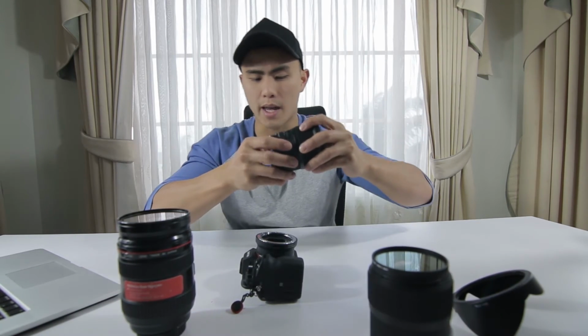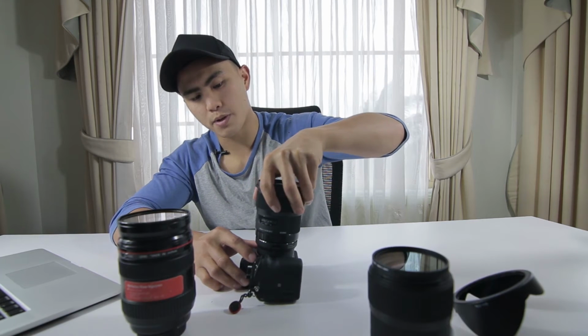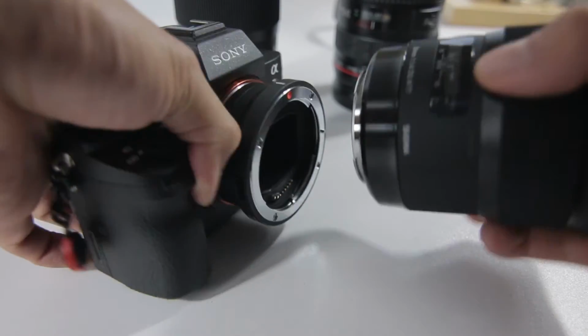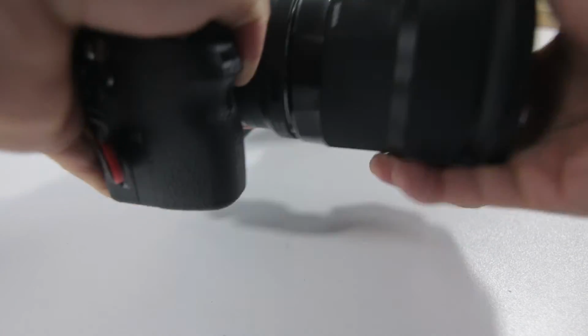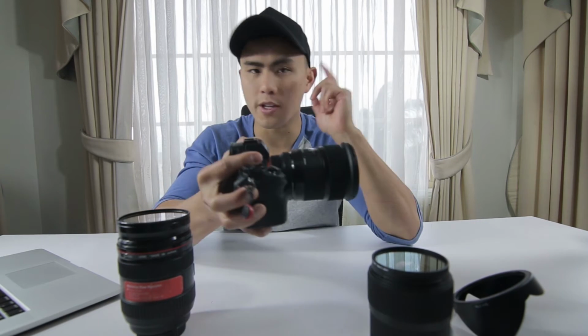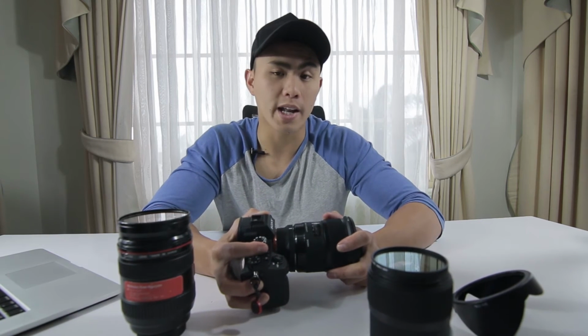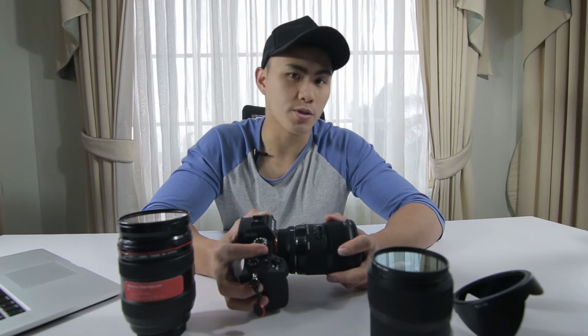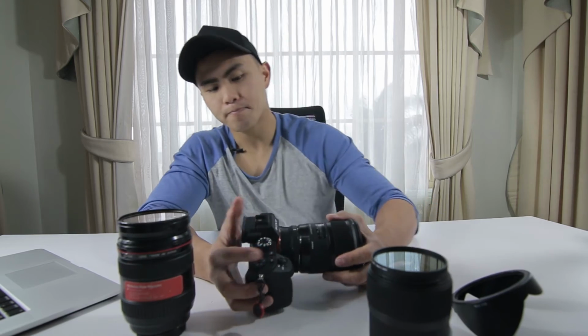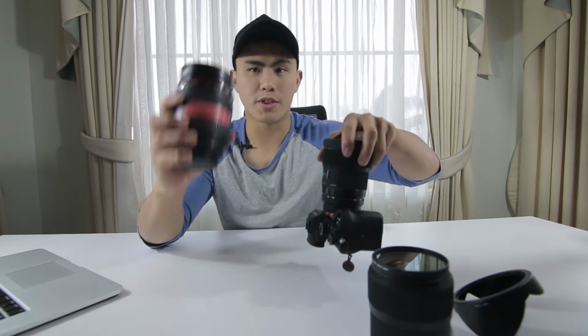Now I'm using the MC11 adapter instead of Metabones because the MC11 adapter by Sigma allows you to use all Sony functions on Sony lenses with a Sigma lens, only the Art series though. So make sure you get an Art series to be able to use all the Sony functions on there because it's newer technology. Okay, so I'm gonna be shooting with this, and you'll be seeing the comparison video and the comparison photos as well, and we'll see which one's better.